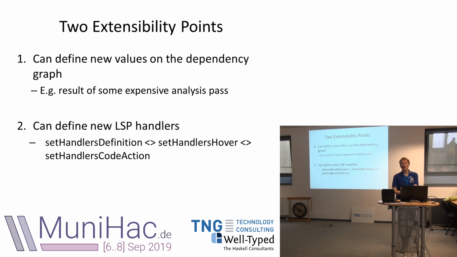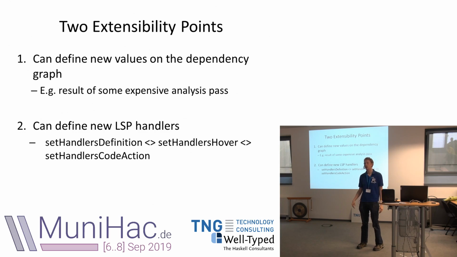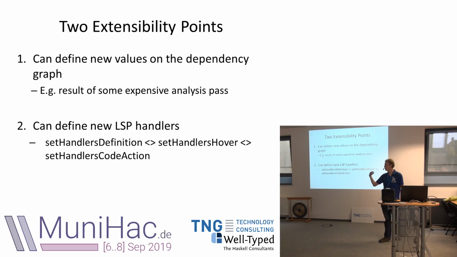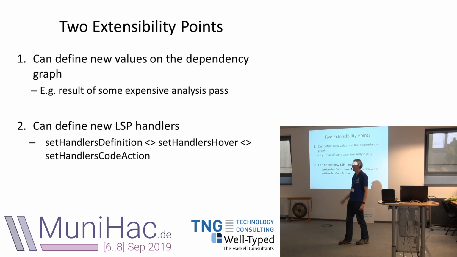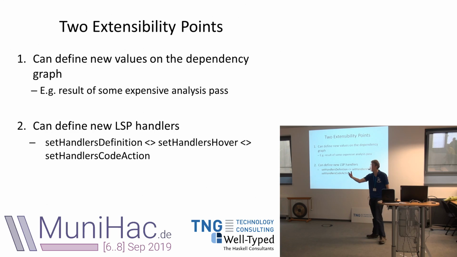So the other thing about IDEs is people often want extensibility points. I'm not sure if this is necessarily a good idea, but HighCore provides two of them anyway. Once you've got this dependency graph, you can put new values on it. So you can say the result of Liquid Haskell analysis depends on the type check results of this and this metadata and whatever. So it's very extensible in that way.